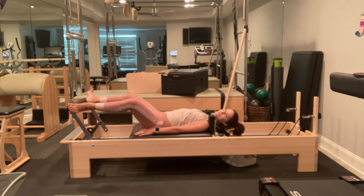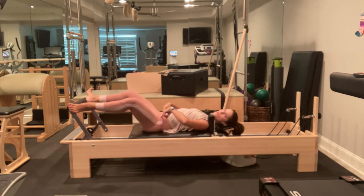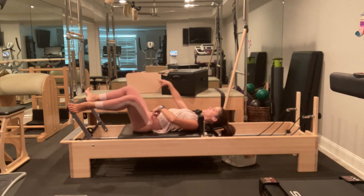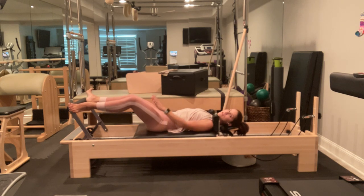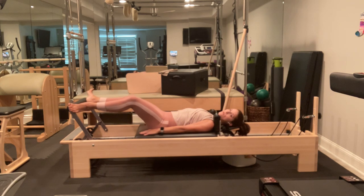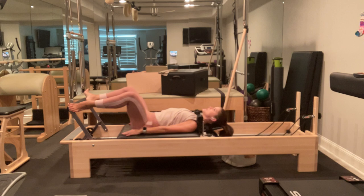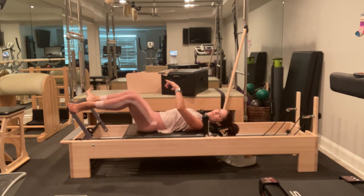Good. Making sure that you're equally weighted on both backs of the hip bones. Pull up on the muscle on top of your kneecap as you press out. Keep some inner thigh integrity here, guys, but really rotate the femur and the hip socket. Here's 9. And 10. Now come in halfway, and we're going to pulse.